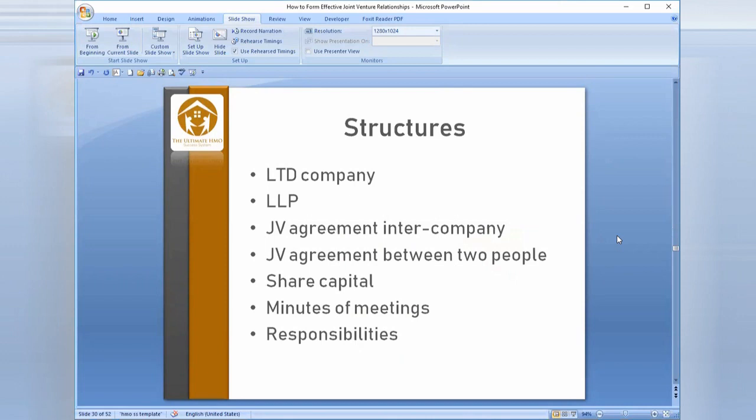Charmaine, you may have to pay stamp duty to move the property from the LLP to the limited company. It depends who the directors are of the limited company. You won't necessarily have to pay stamp duty. There is something called incorporation relief, which means you don't have to do that. You need to think about share capital, as we mentioned earlier on, if there are shares.